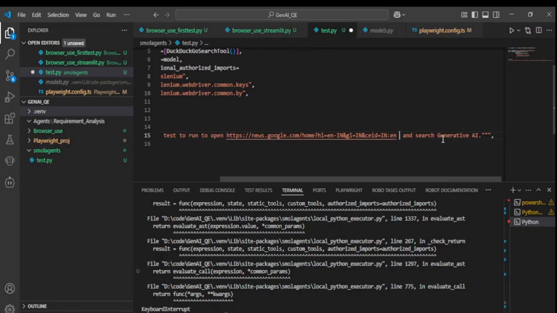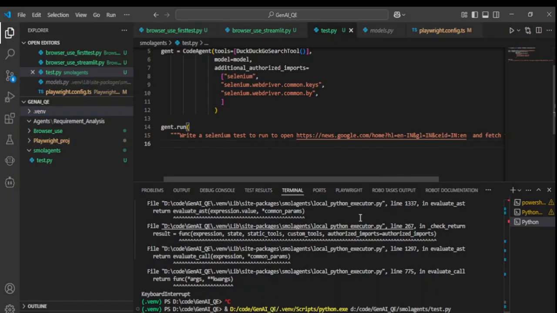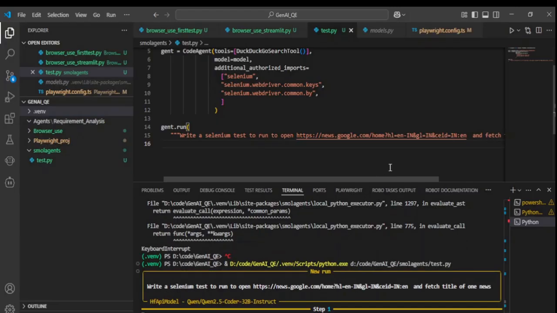Let's fetch one story or one result. Fetch the title of one news. Let's see how it behaves. Let's run it. This time it will fail. I know this will fail.